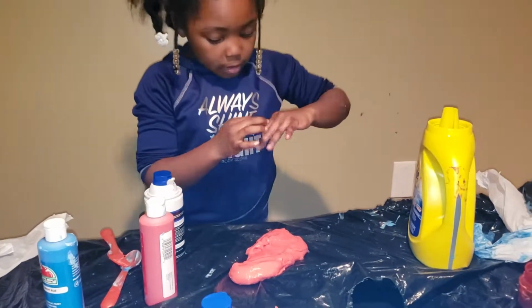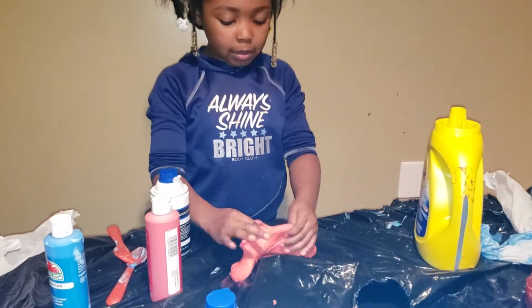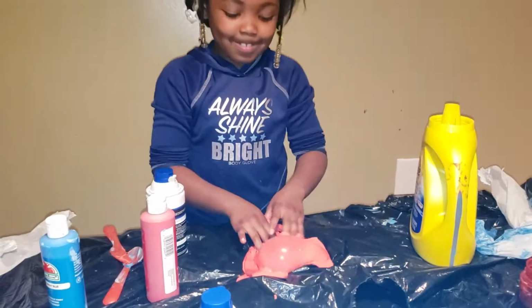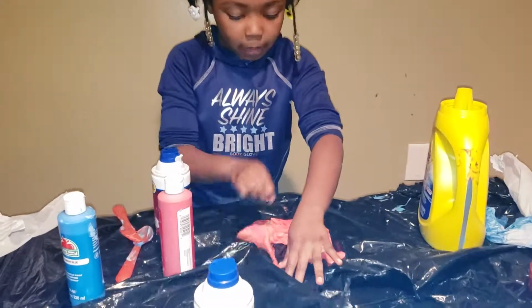Now for the best part. Can you make a bubble of the whole slime? Yes, I can. Okay. Finally. Okay, the best part. There you go. Pop it. Let me pop it. No. You didn't even get it. So you couldn't pop it.